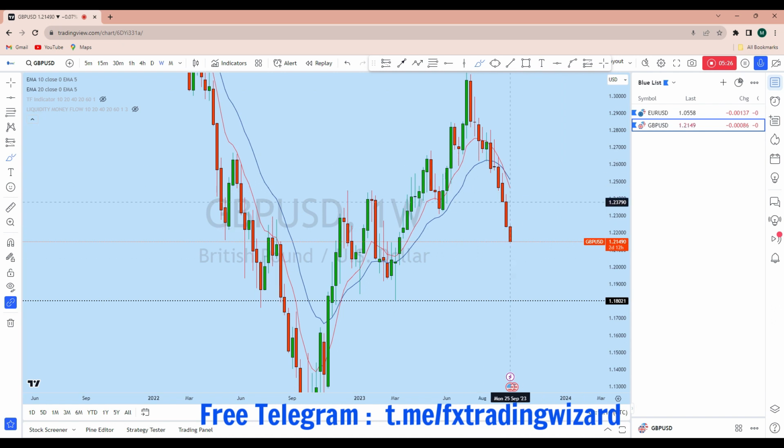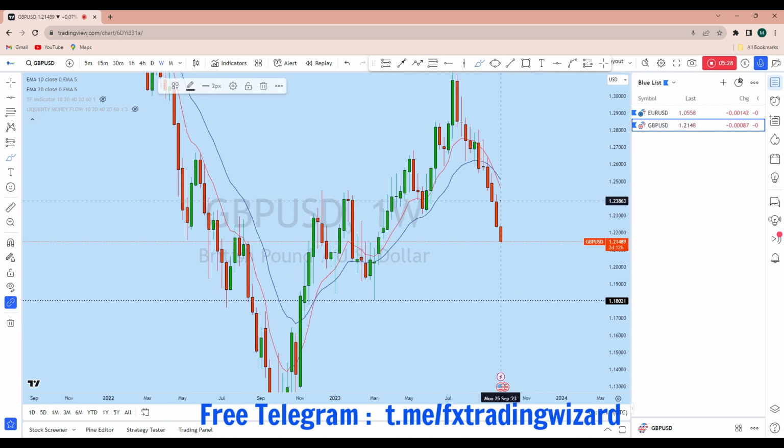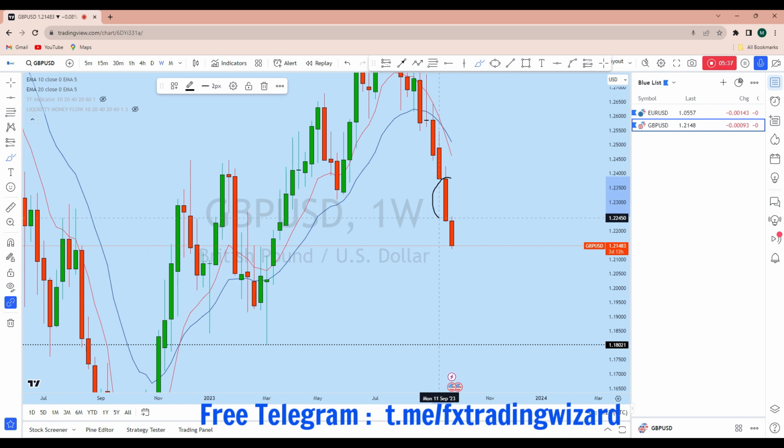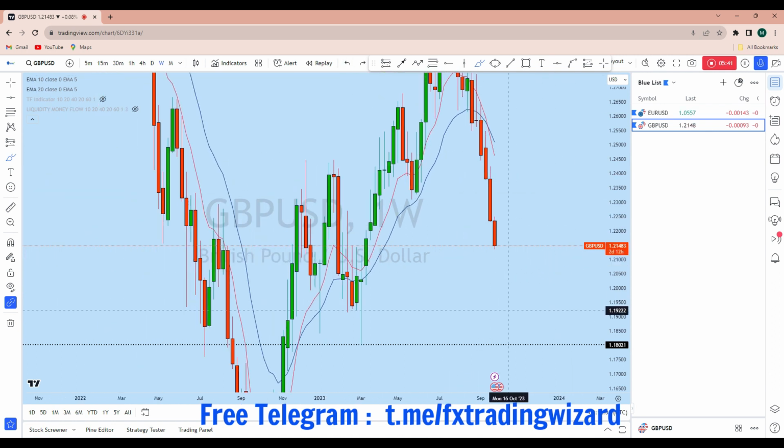Now looking at the weekly time frame, we can see that this market is dropping tirelessly. There is no significant pullback, but still we see that there is a sharp drop, and those candles that we see on the weekly time frame on GBP/USD are full body. That's the sign that there is huge volume in this market. And as you can see, there is a long wick on the weekly time frame, and this zone is a pure imbalance in the market.